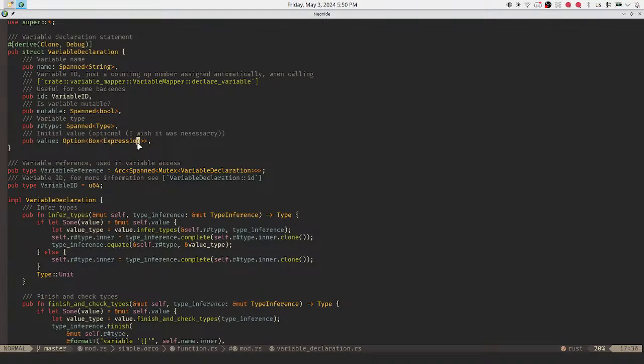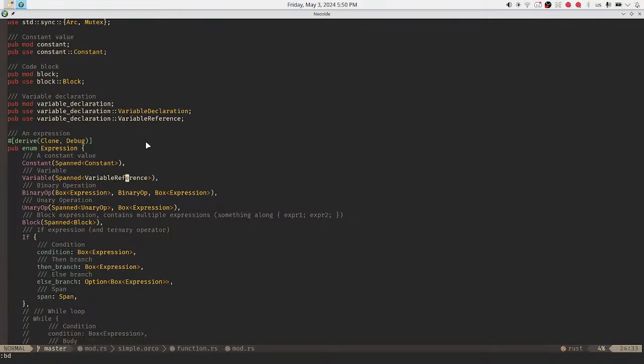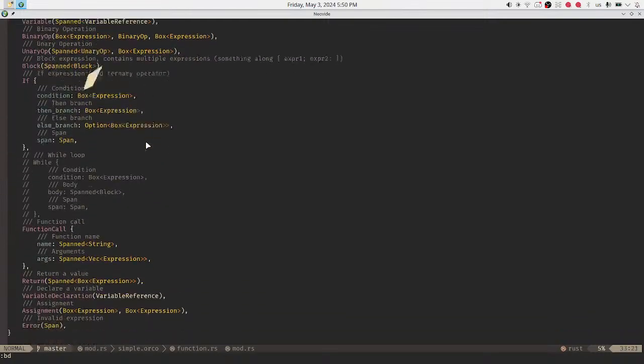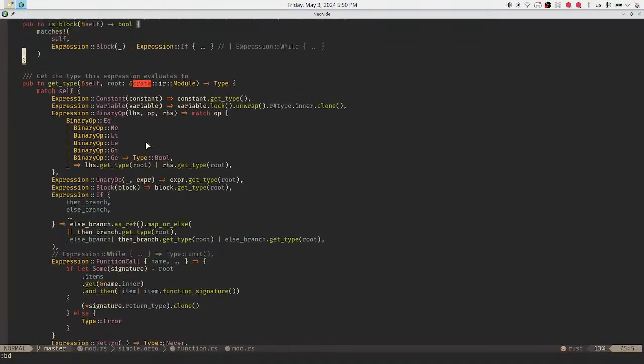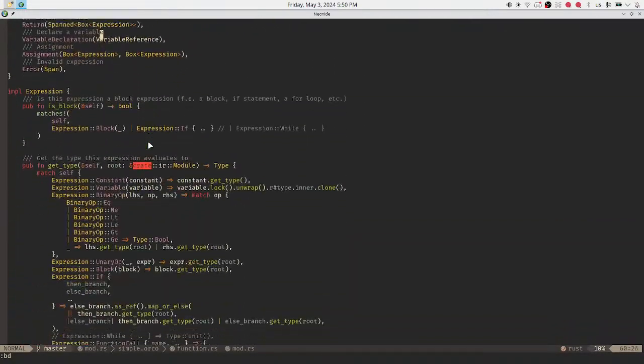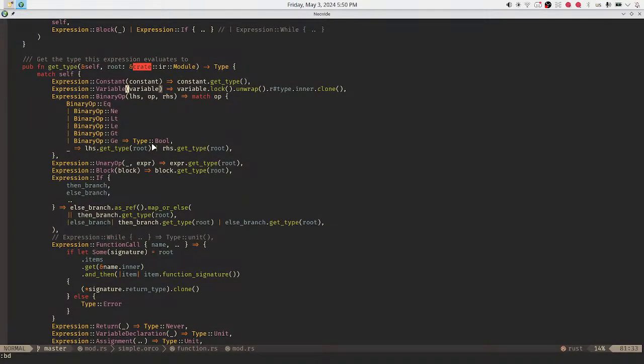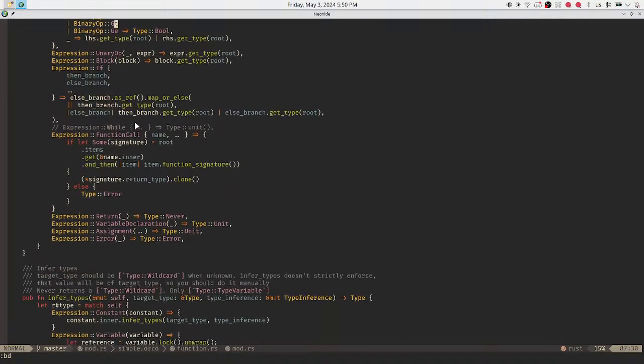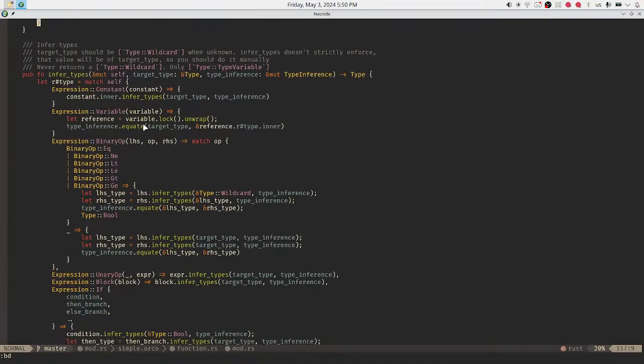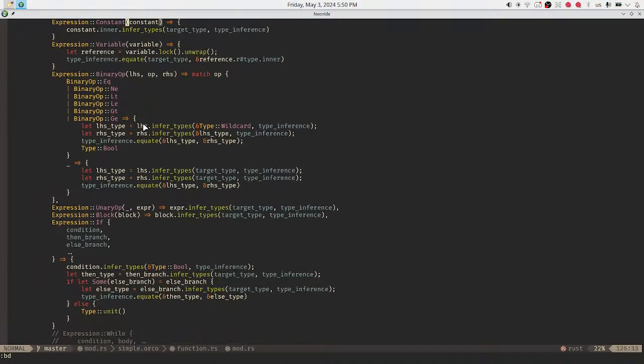So yeah, I can probably reuse it. For types.